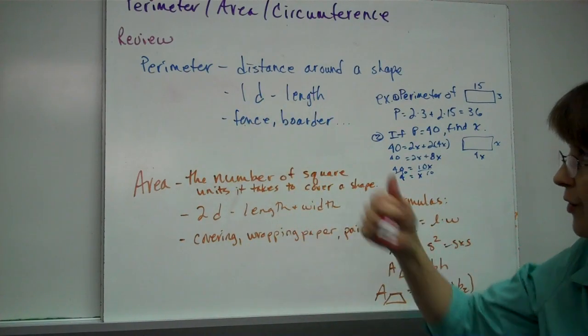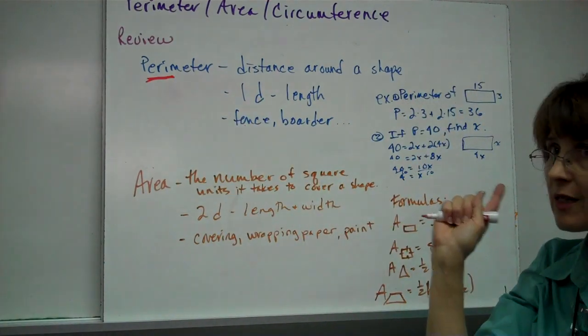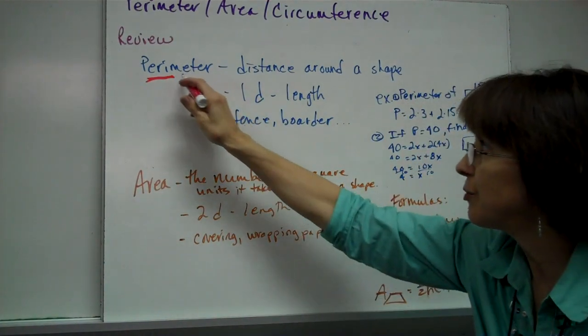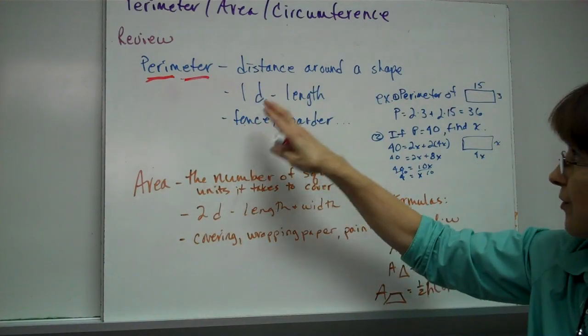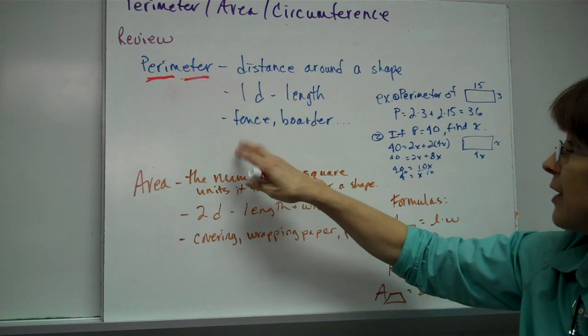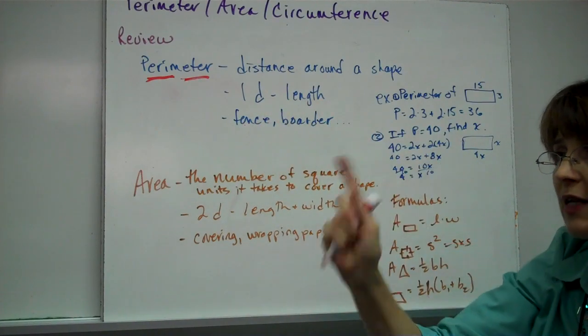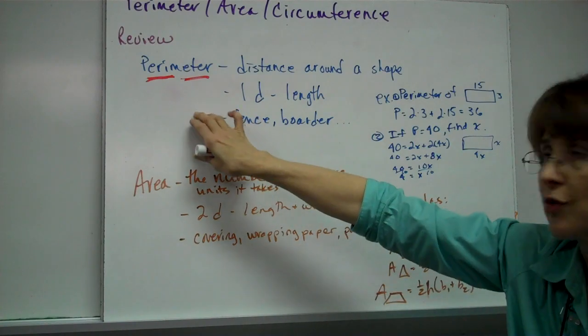It comes from the word peri, which we hear a lot with peripheral vision, which is like your vision around. So that means like around. And meter, you know, means to measure. So it's like the measure of around something. That's how you get that from. It's 1D, one-dimensional, and that dimension is length. And when it has a problem, like if you have to find the fencing, how much border, those are the kind of the problems that you need the perimeter for.